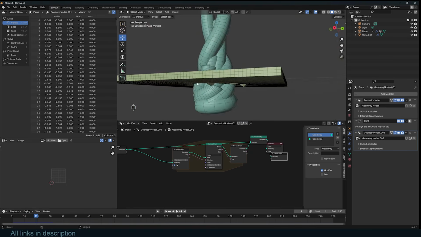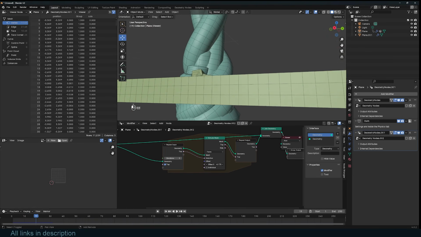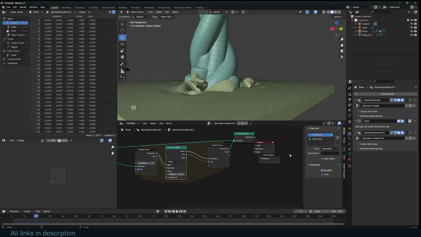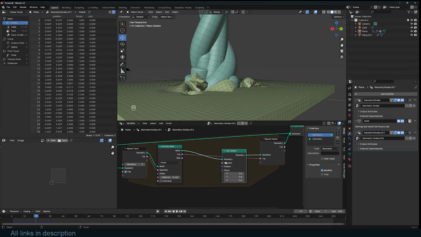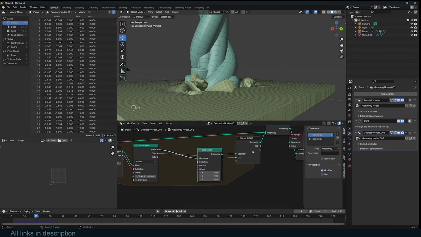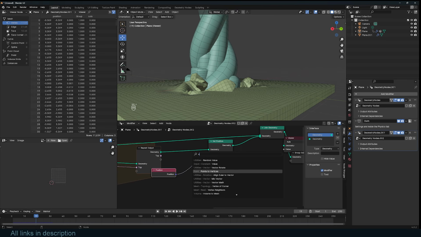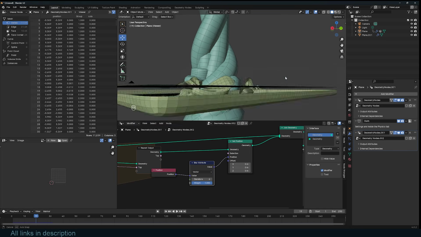Now we need this to be a bit smoother, and actually push this a bit down and also smoothen it. So I'm going to use a set position, bring in a position node, and use a blur vector node to smoothen this.